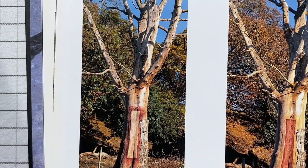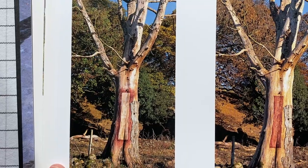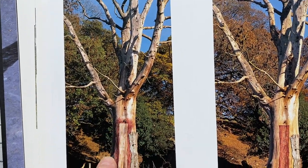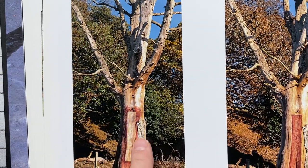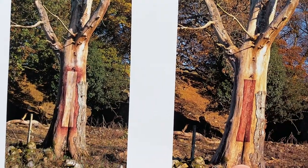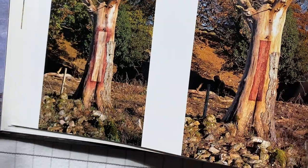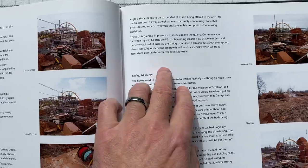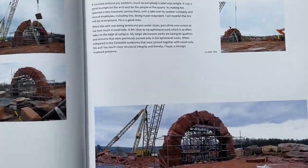Elderberries rubbed onto dead elm tree. I guess made the red mark, but then he's put something else there too. Anyway, it's a bunch of pictures like this. He talks some about how he has built the thing that he's building.